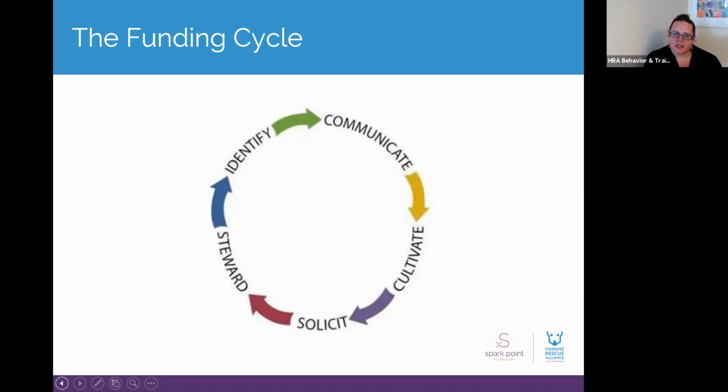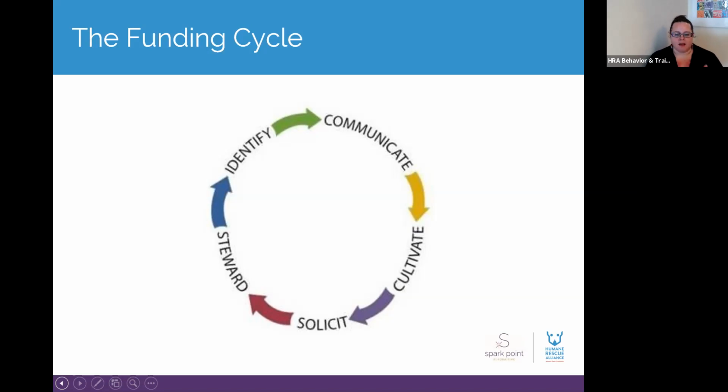And then you cultivate that relationship by continuing communication, having additional conversations with the foundation, and ultimately coming to an agreement about a proposal, whether it's invited or not, whether the fit is there or not. All of that is a process of cultivation with a foundation program officer. Once you've gone through that cultivation process, you send in a proposal. And that is the solicit step in the process. So part of what this is meant to illustrate for you is that grant writing is not just about writing a grant proposal. It's really much more about building a relationship that is then solidified by a grant proposal. So this process is as important to grant writing as the actual writing of the proposal itself.